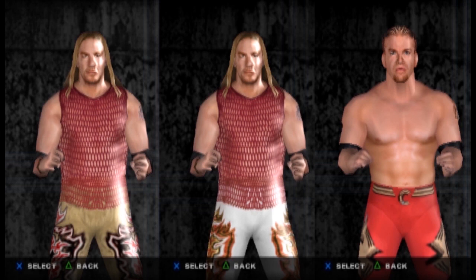Then we have Christian. Christian, as you can see, has his 2 long hair attires from SmackDown Shut Your Mouth and his short hair from SmackDown Here Comes the Pain. So you can put Edge back with Christian, or you can have Christian with Lance Storm for Un-Americans, or you can have Christian with short hair and have Christian as the Intercontinental Champion, or actually you could put Christian with Jericho as well and be World Tag Team Champions again. So loads of choices.